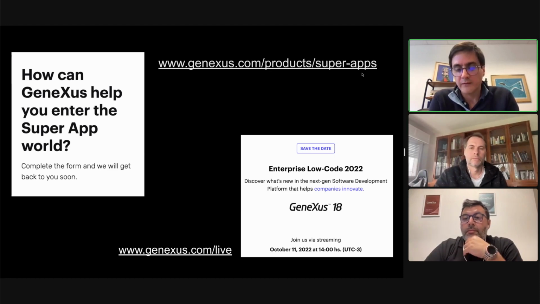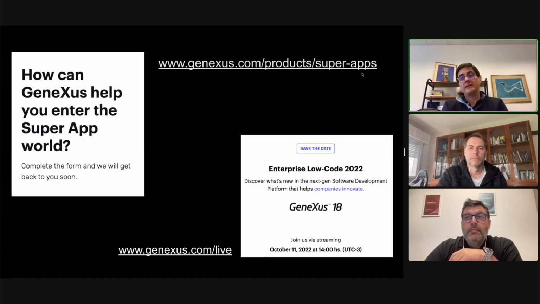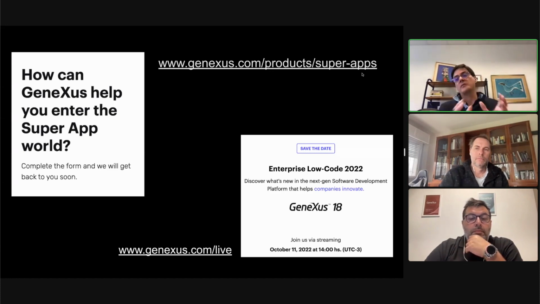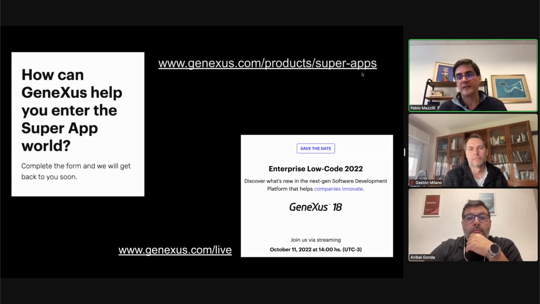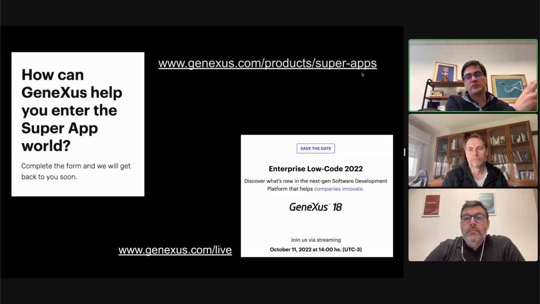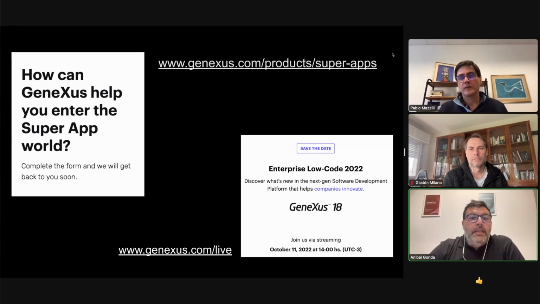It doesn't mean that if you have developed a mobile solution, independently of whether it's behaving as an app, it can also behave as a mini app, and it could be part of the traditional stores. That could be the case. Sometimes you develop an app that is already available in the different stores, but you want to have a mini app version for it to run within an ecosystem as part of a super app, and that is completely doable.